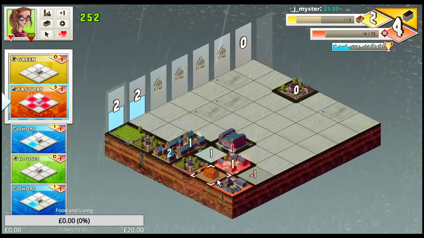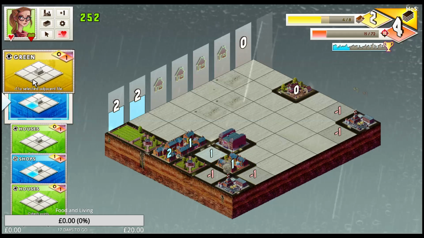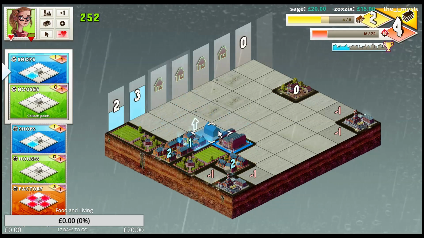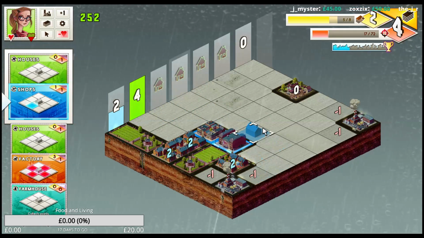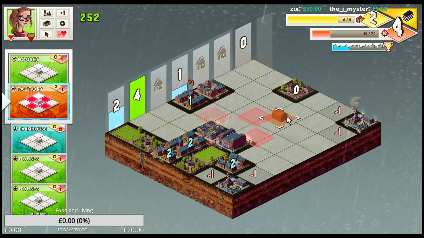Can go there. The factory can go up here. Yeah, why not? The green can go in there. The shops can go up here. Perfect. Alright, things are coming along just nicely. Another shops to do. It's not great. We'll have to plan a little bit ahead.